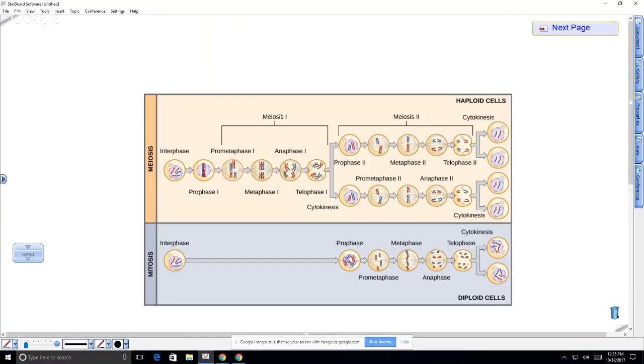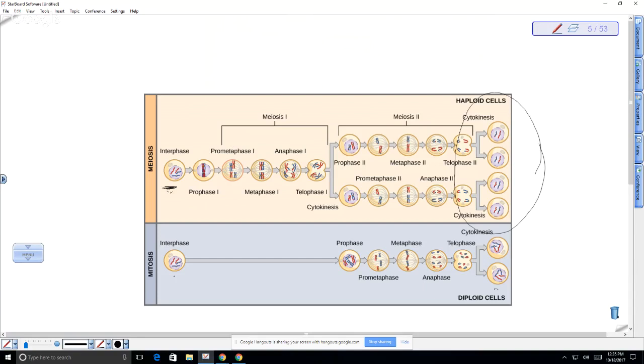Okay, so this is actually a diagram that shows the difference between mitosis, which is 1 cell, and you go from 1 diploid cell to 2 diploid cells, to meiosis. And notice if you start out with a single cell in meiosis, you could potentially end up with 4 gametes. So you start out with 1 diploid cell, and you could potentially end up with 4 haploid cells.